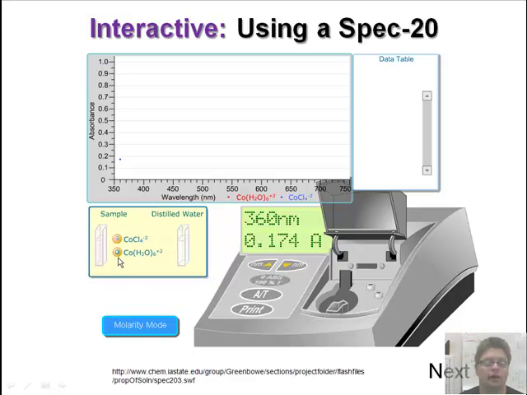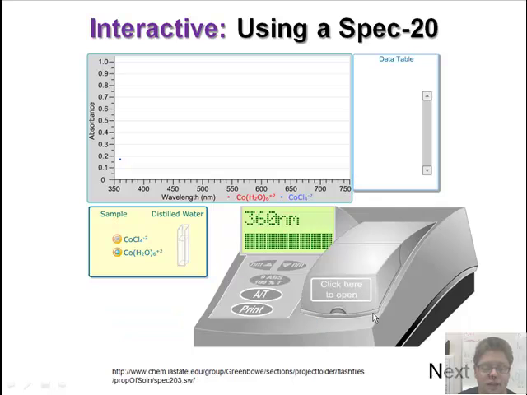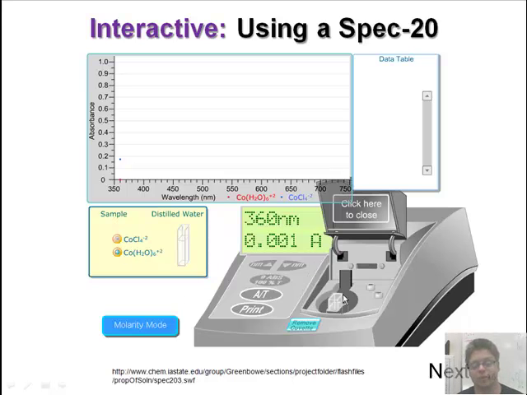Now we can try another sample. Here's our cobalt, looks like cobalt hexaaqua. Take a sample of this. Place it in. Close it down. We get a different absorptivity value. You'll notice here are the points for the measurements. So this is comparing two different samples. Usually, you'll want to take one sample over time or get a standardized.